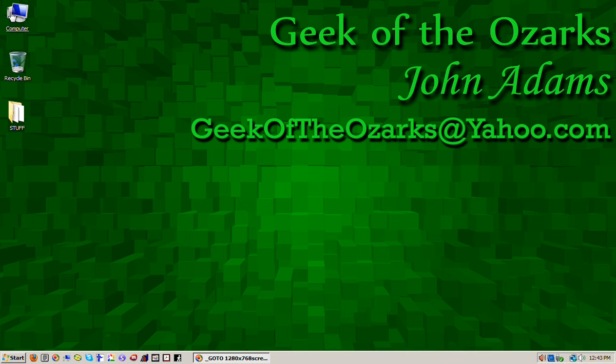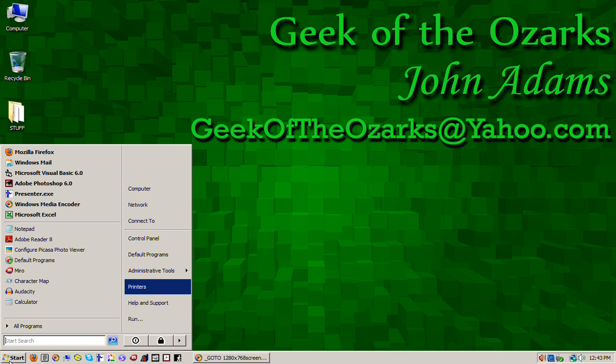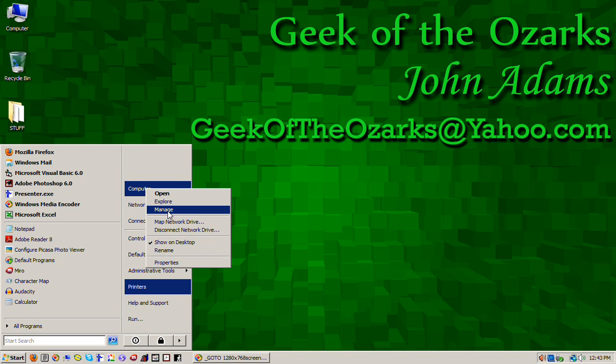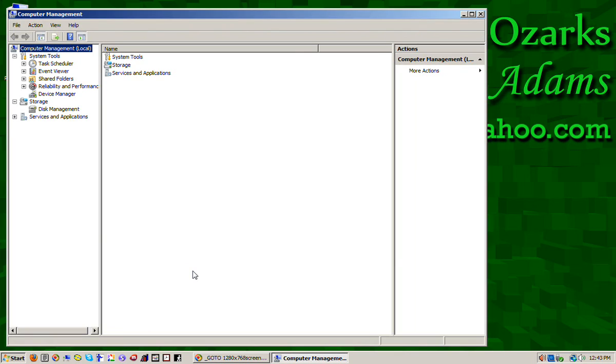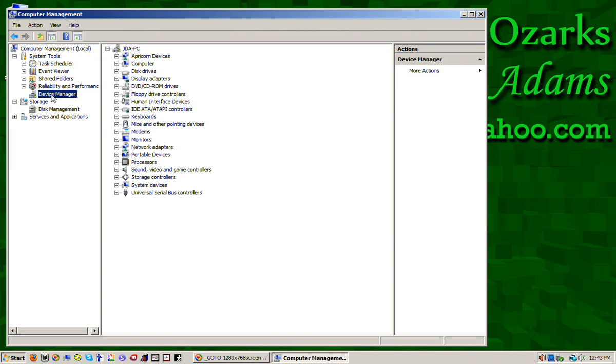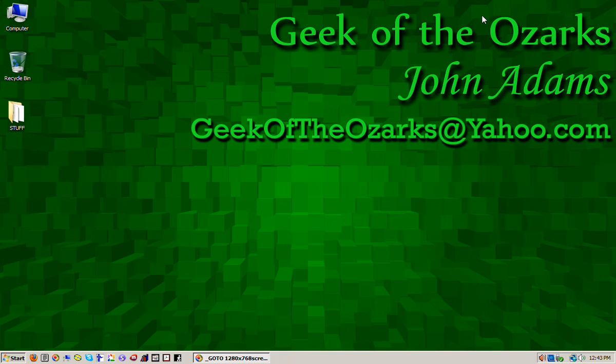Now, I have the computer icon on my desktop, but let's say that you don't. So you know you need to click on the Start button, find the computer icon in the Start menu, and right click on the icon, click on Manage to pull up the Management Console. Now I have to click on the User Account Control, and there's the Management Console, and then click on Device Manager, and there's your Device Manager list. Now, that's quite a few clicks, plus as I said, if you don't use that very often, you may have to click around a little bit to find that sequence of events.